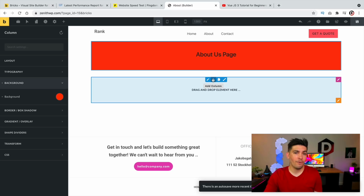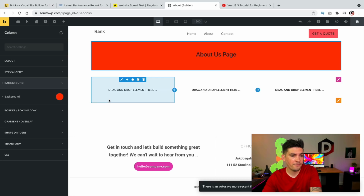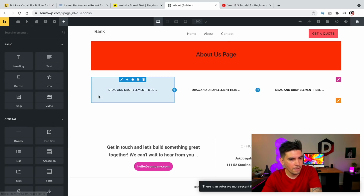And let's say, for example, I want a 3-column row this time. I don't want to keep doing it one by one. Under the add column, you can see now we have 2 columns. And I do like the fact that this WordPress theme is very fast. It's a very, very fast WordPress theme. And I'll explain why a little bit later in this video. But now we can drag and drop elements again. So let's go ahead and get our little menu up there. Here we go.